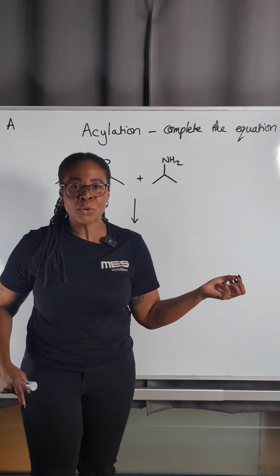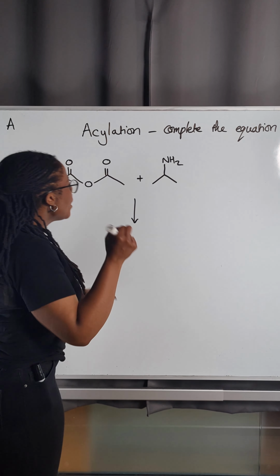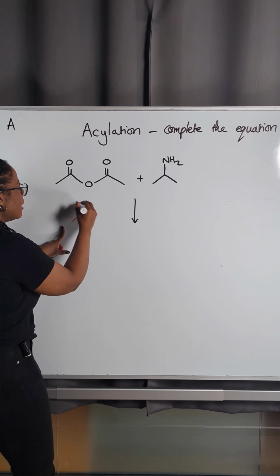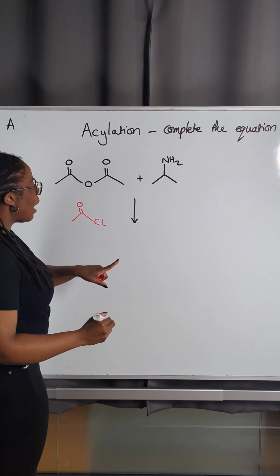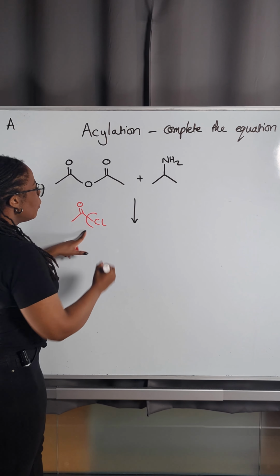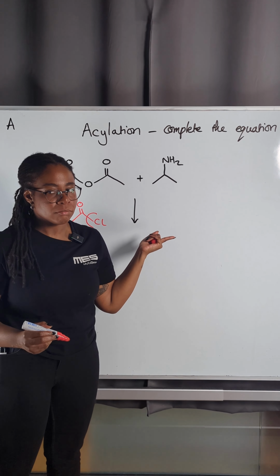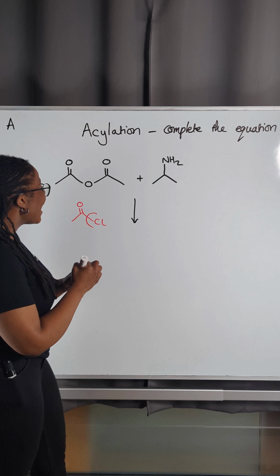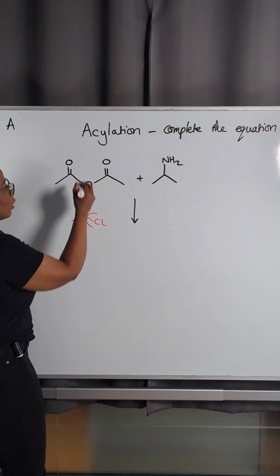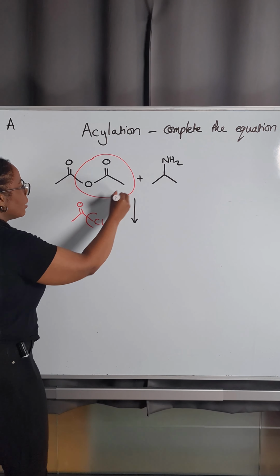way as acyl chlorides. They're just maybe a little bit scarier looking. I'm going to show you an example. If we had an acyl chloride, then we know that to form our amide, we're essentially just swapping out the Cl group and attaching the nitrogen to that carbon instead. It's going to be exactly the same for our acid anhydride, but instead of swapping out a Cl, we're swapping out essentially this whole section here.